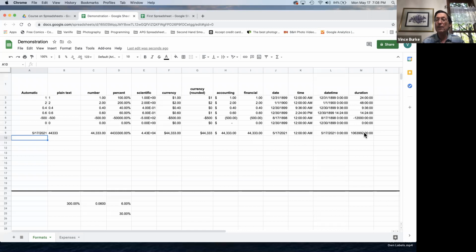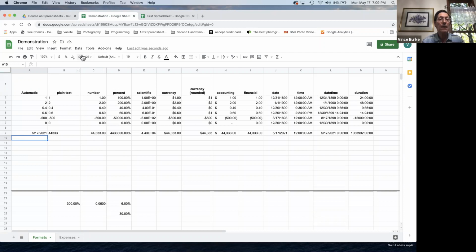And this is the duration, which essentially represents the number of hours since 12/30/1899. And as a number, this really represents the number of days. It's days and then the time. So lots of ways to default to show date and time.